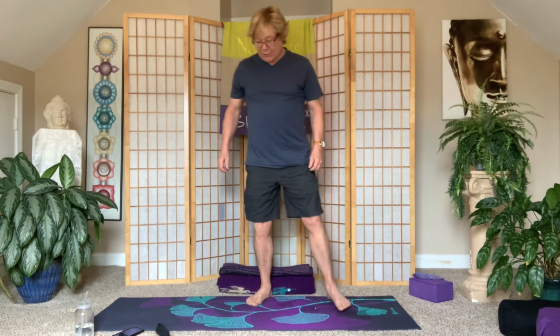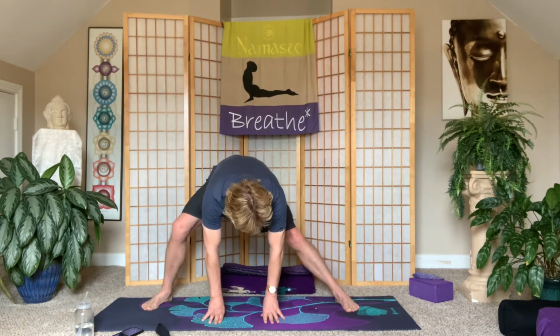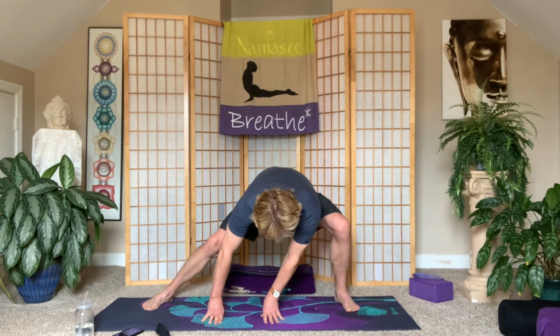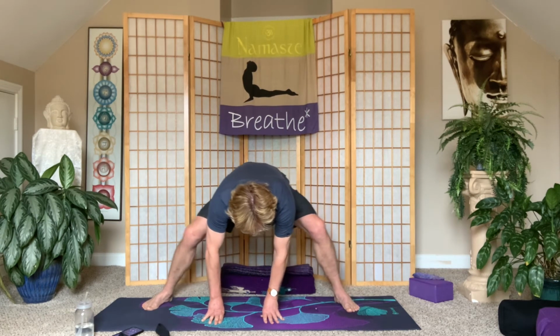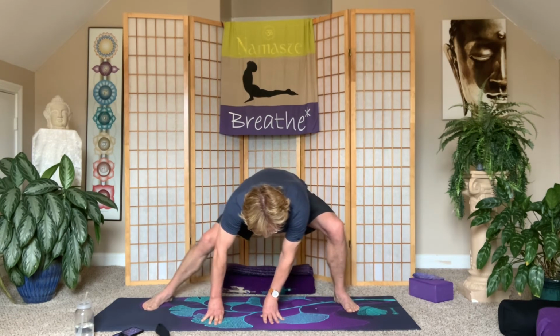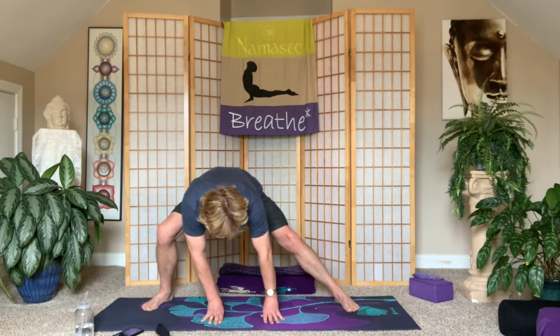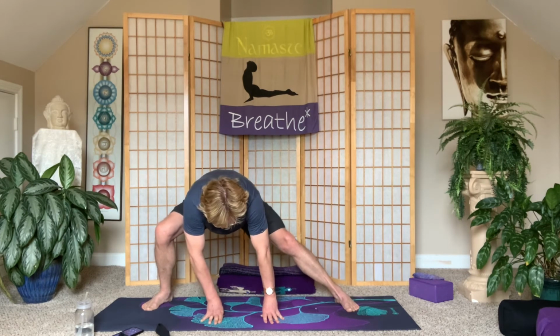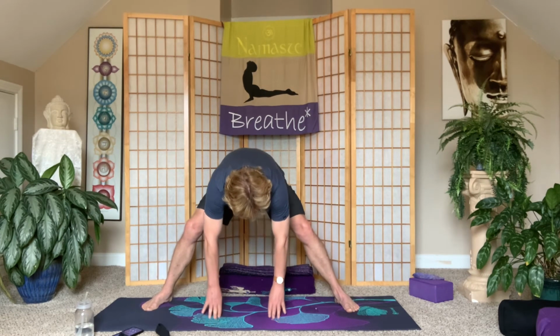And we're going to stand wide straddle on our mat, lengthways. Arms out to the side. Breath in. Exhale, fold forward. Bend the right knee, lengthen out the left leg. Bend the left knee, lengthen out the right leg. Gently side to side. Stretching out the inner thighs, the hips, the groin muscles. Then come to center. Come back up to stand.